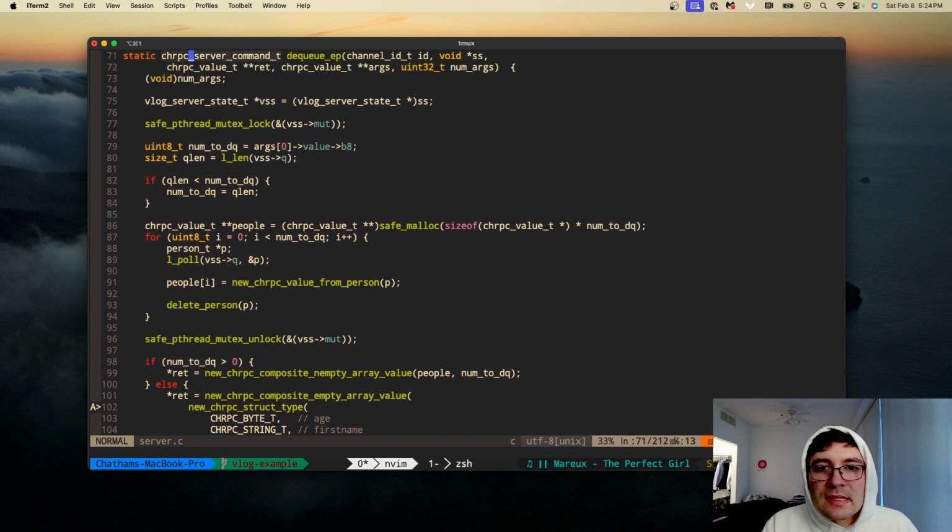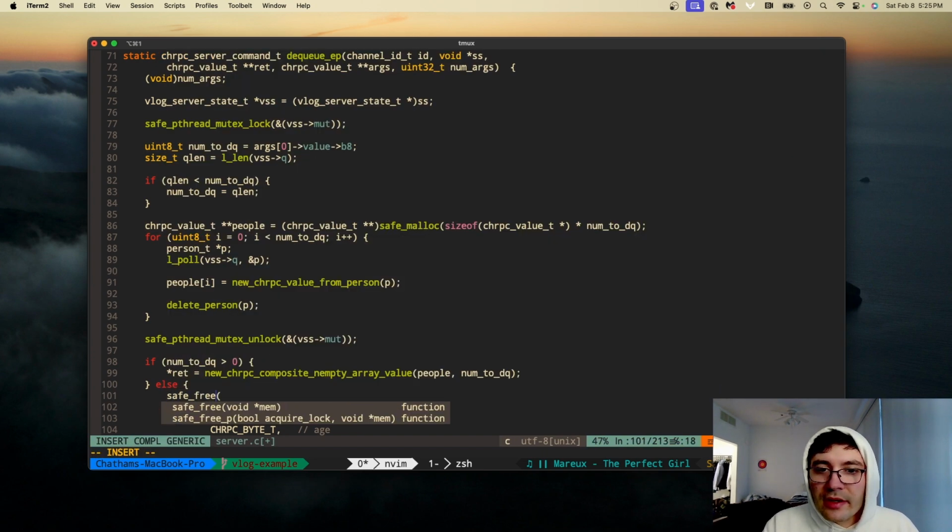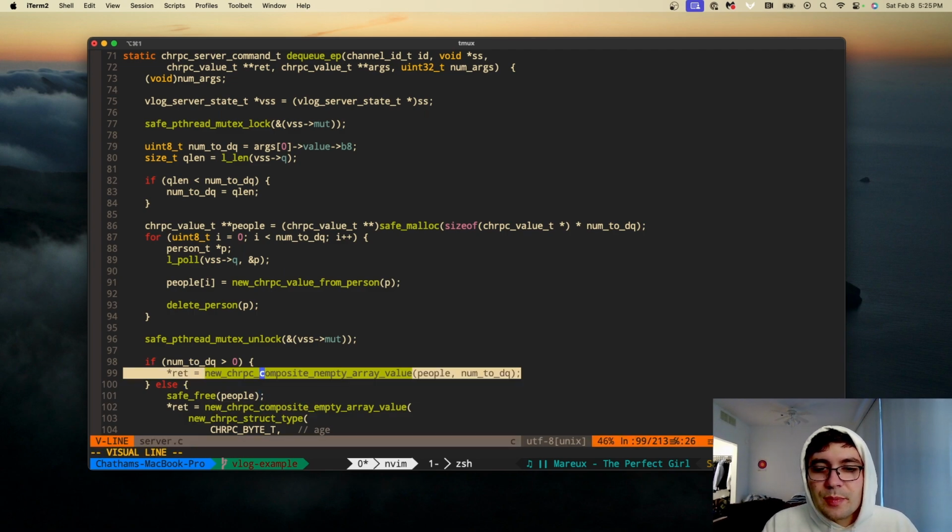Let's think, is this correct? If the number to DQ is 0, this still should be okay, because safe malloc should return null in that case, but we can still do safe free down here of people. In this case, the ownership of people is transferred to the array that's created.